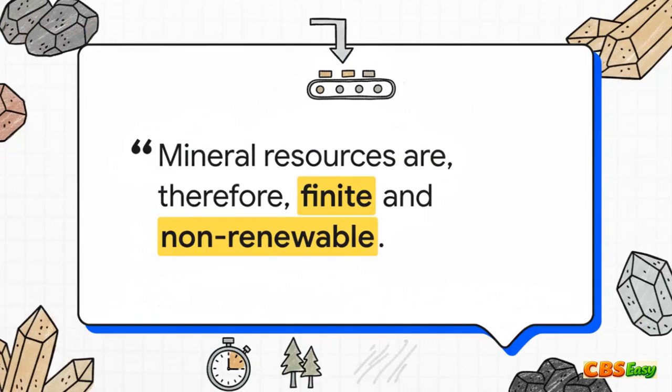And this, right here, this is the golden sentence for your exam answer. Mineral resources are finite and non-renewable. Finite means there's only so much of it. Non-renewable means once it's used up, it's gone forever. I mean, these things take millions of years to form, and we're burning through them like there's no tomorrow.